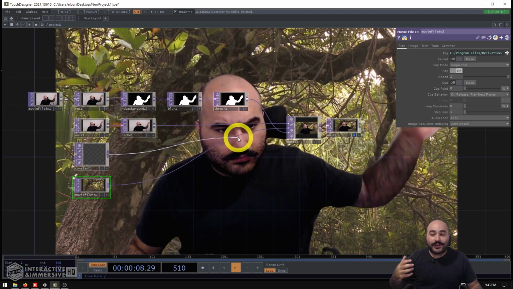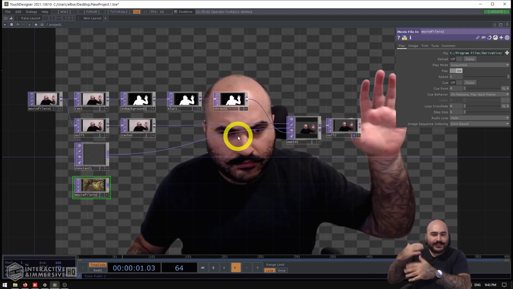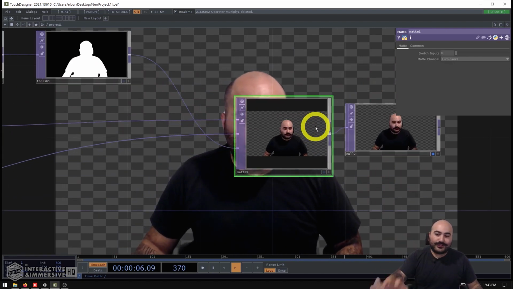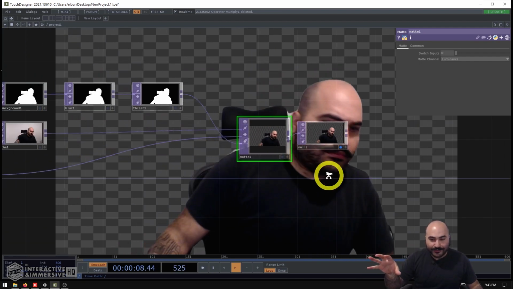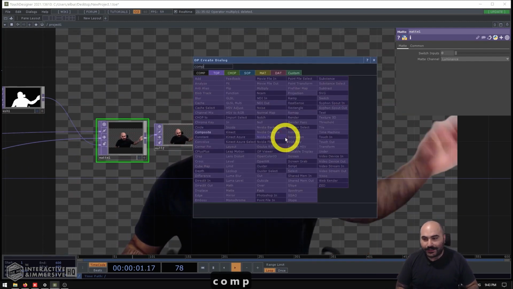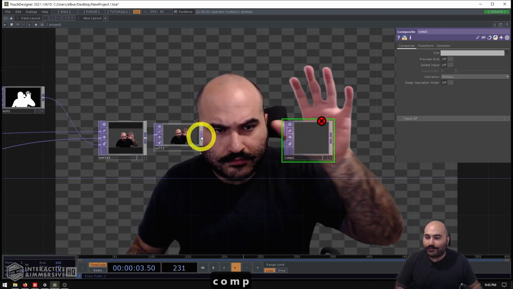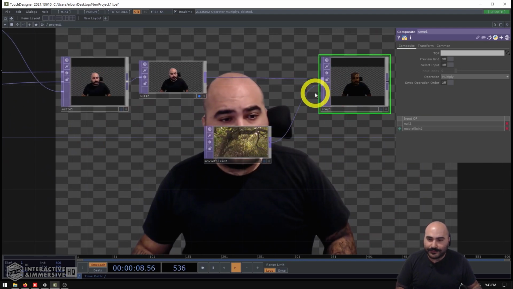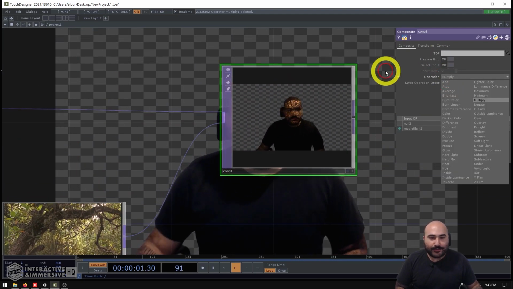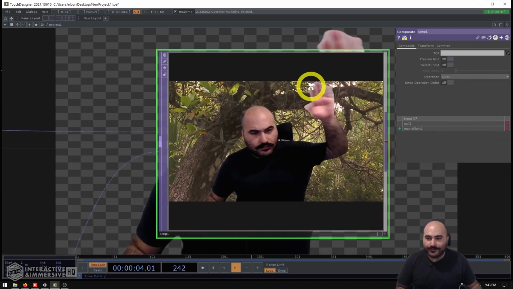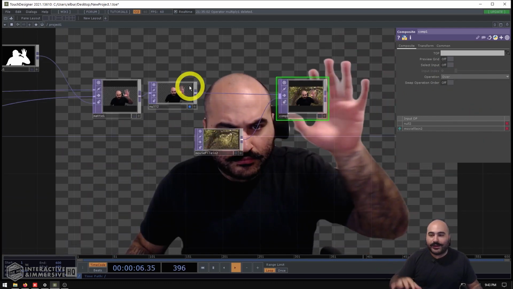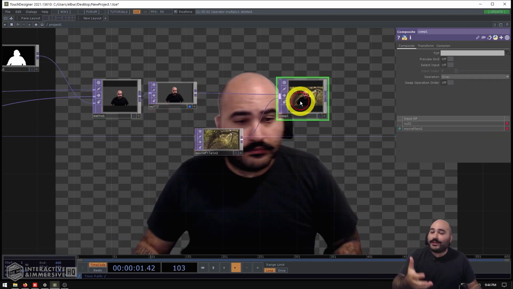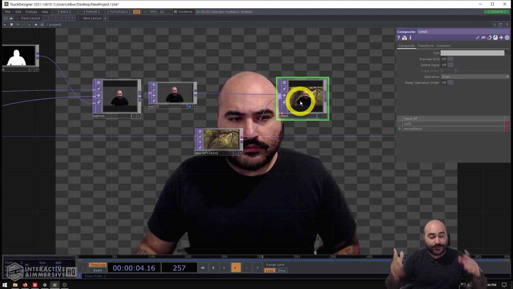Now, if there is for some reason maybe a lot of processing that happens later on, and maybe you want to do that before you do your compositing, you could absolutely just use the matte TOP to basically cut the person out. Then what we can do is use something like a composite TOP and plug our person into there, and we'll plug our background as the second input. And then we'll just change the operation to something like over. And we get a very similar result. Now, the matte will be slightly better performing because it's just one less operator in our network. But this composite also gives you the flexibility to do different things with it.